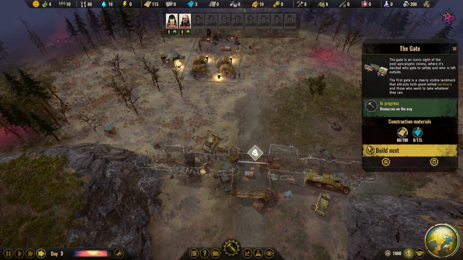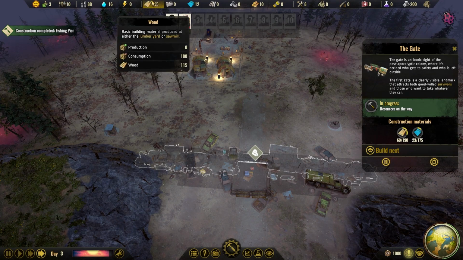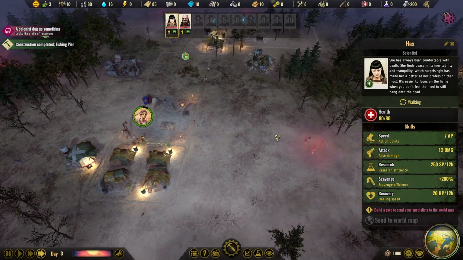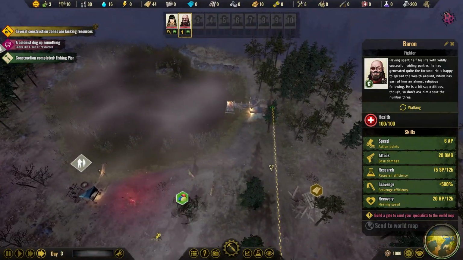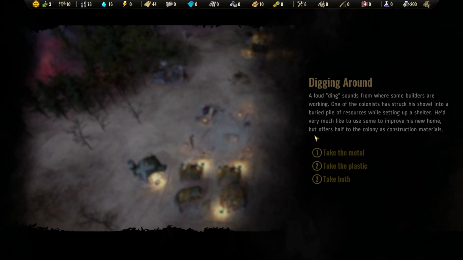So what do we need? We need 190 wood. Well, we actually have a lot, but we need more, I think. Can you help? Okay, there's 125 there, so you will. Yeah, you can go with this. Let's have a look here.